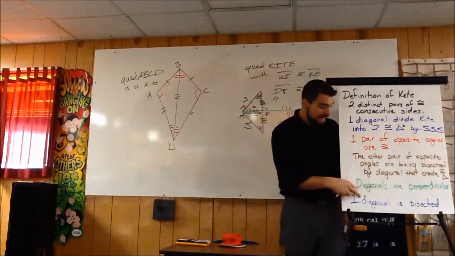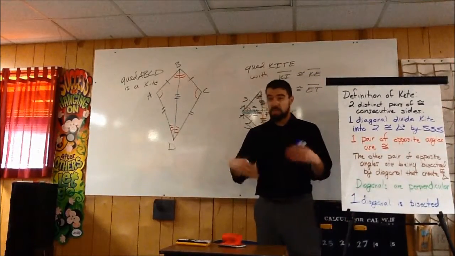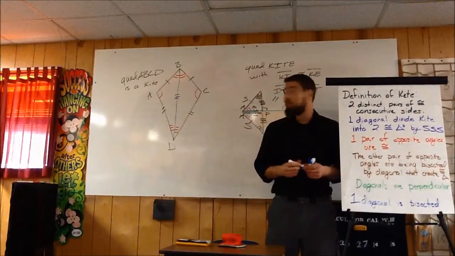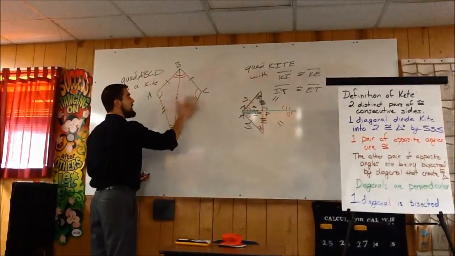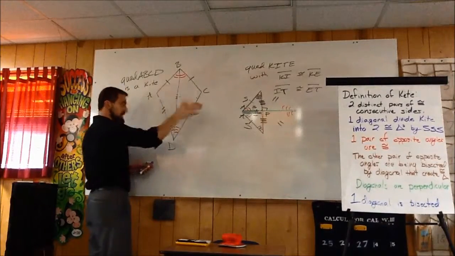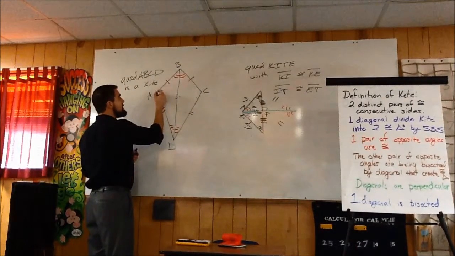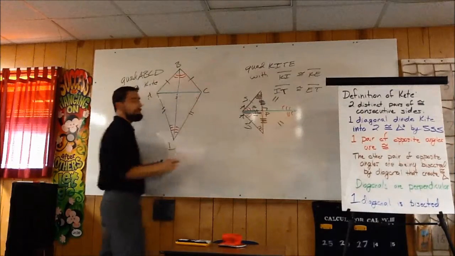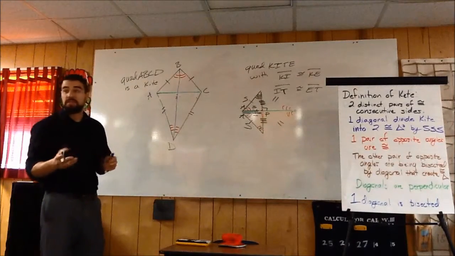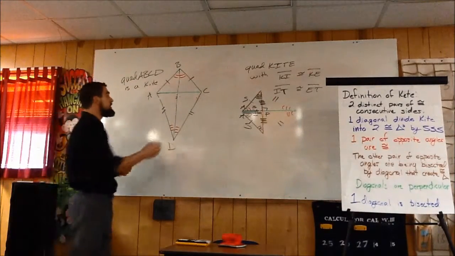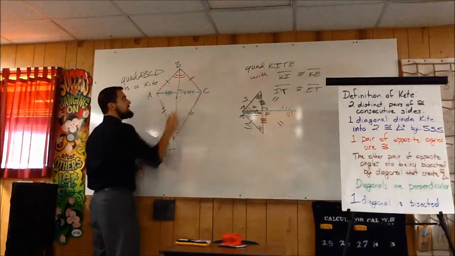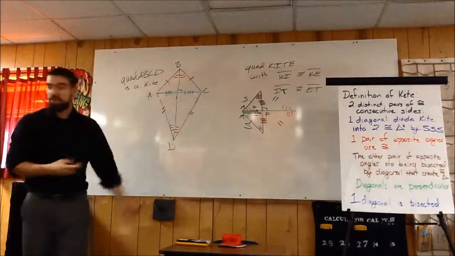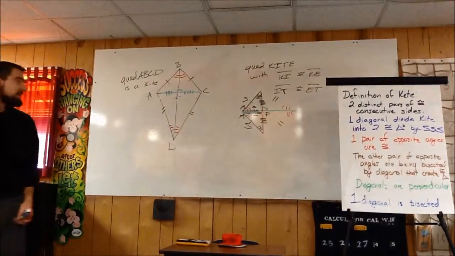From there, the last 2 have to deal with how the diagonals are relating to one another. So you're going to have to add in that other diagonal. I would erase these just so I can clearly connect them. So this is the second segment I'm adding to my diagram, and that's just the other diagonal. And we know that that one is being bisected, and the diagonals are perpendicular. This is what you need to know, the 6 things about kites.